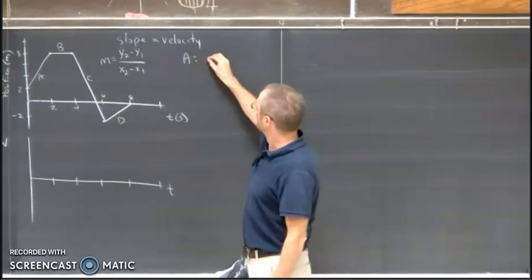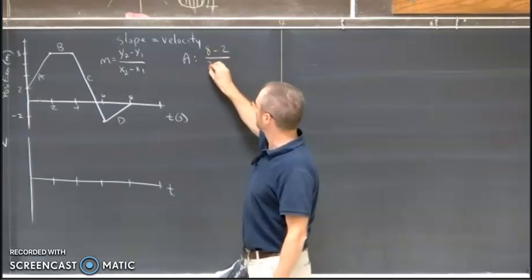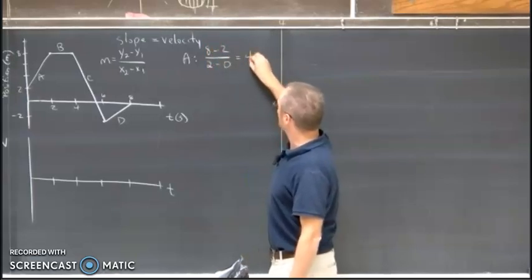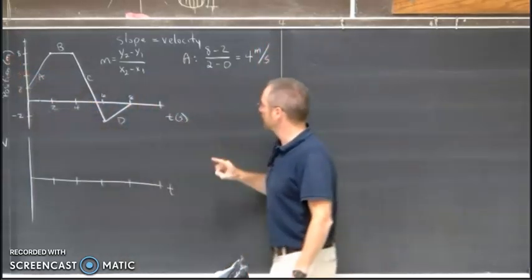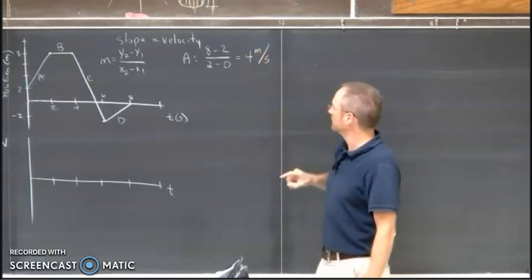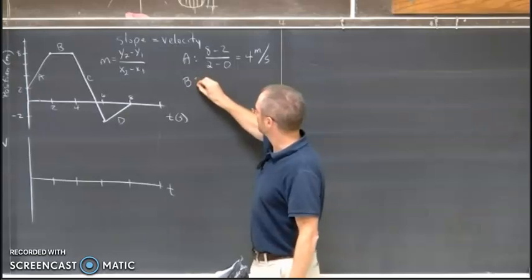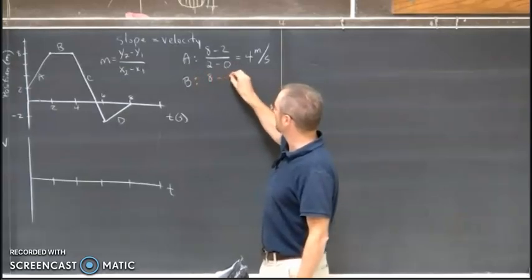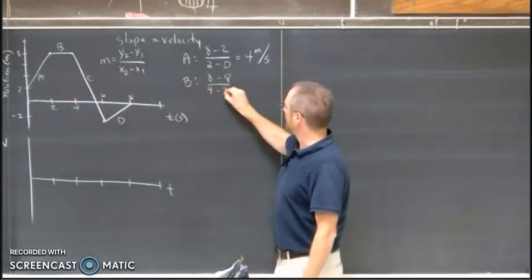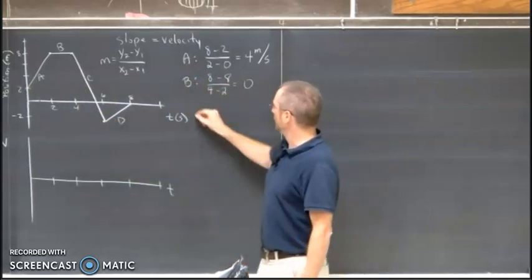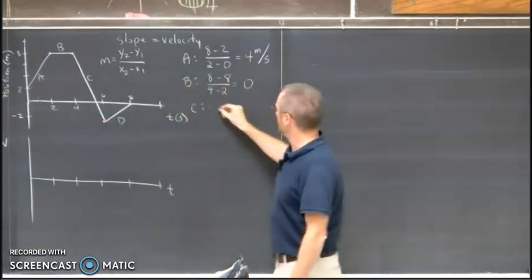So the slope at A is going to be 8 minus 2 over 2 minus 0. That's going to be 4. And because we have our y variable divided by our x variable, we're going to have also meters divided by seconds. And we can do the same thing for B. So B, that will be 8 minus 8, because now we have a horizontal line, over 4 minus 2, and that will be 0.